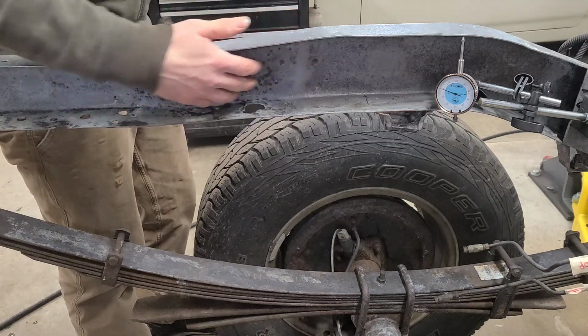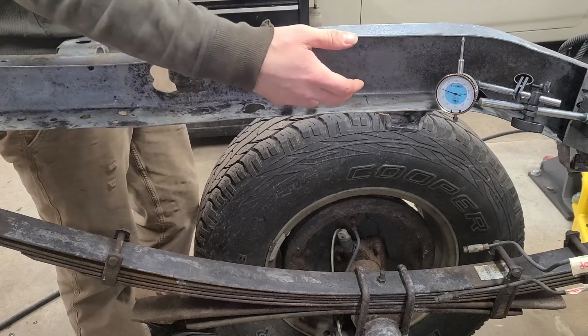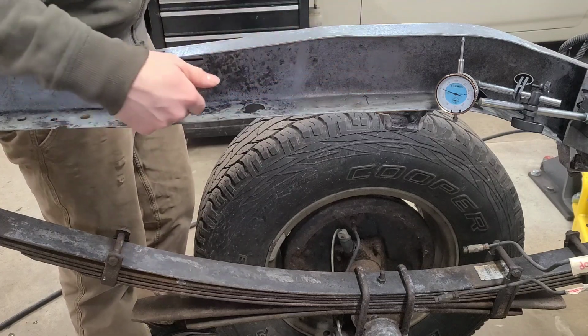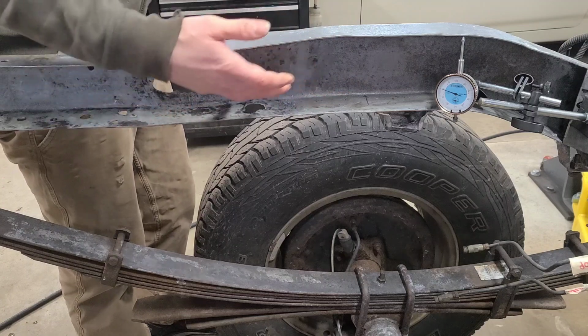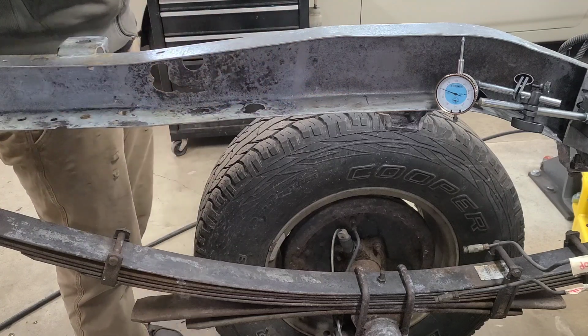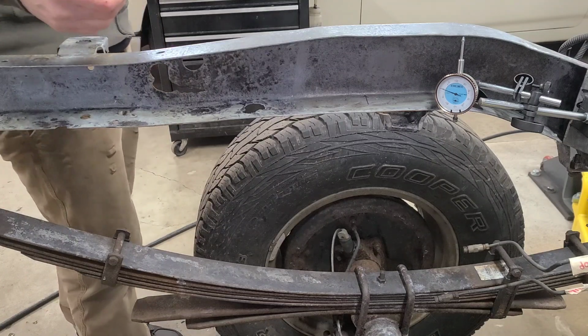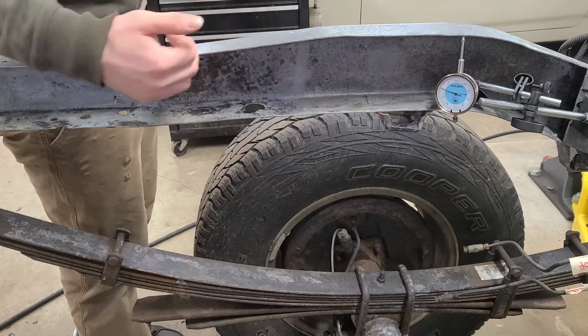Before I weld in these inner plates, I want to show how much these frames can move around, especially when they're rusted and they've been cut and ground open like this because there's a lot less support in here. Obviously there's weaker areas, but it's important to be mindful when doing this stuff and take small steps. If you cut too much out at once, things can really move around on you.